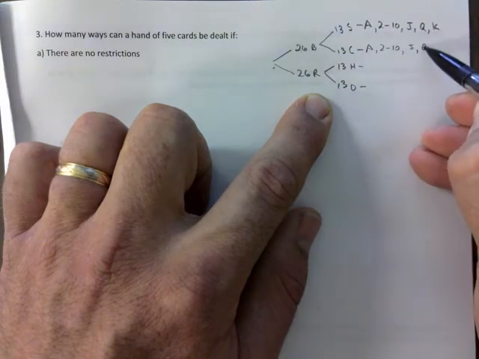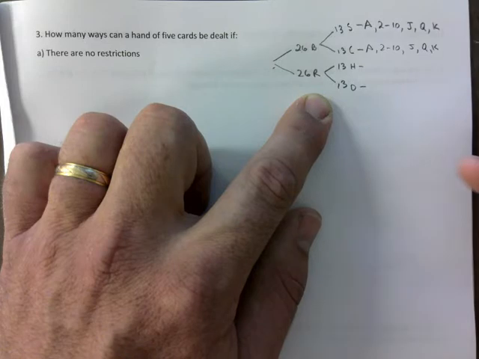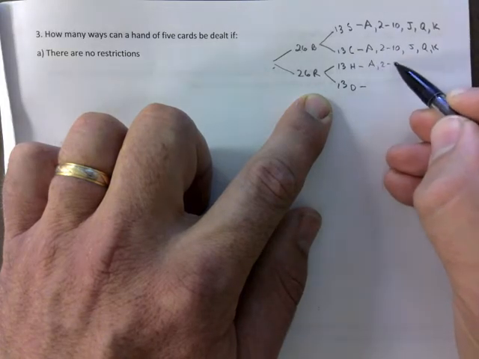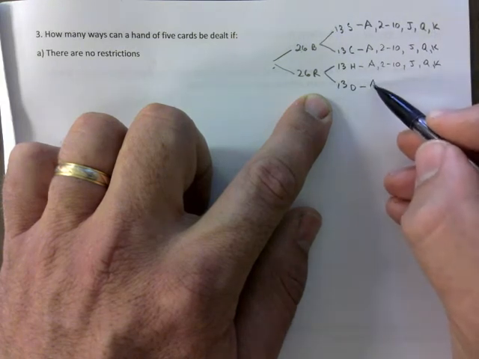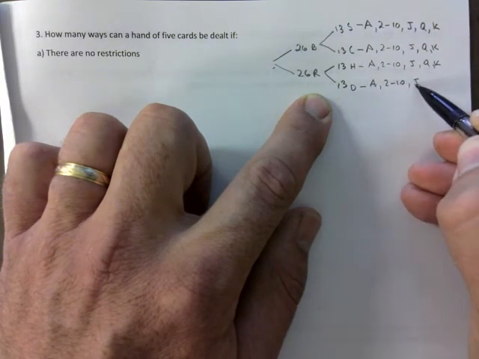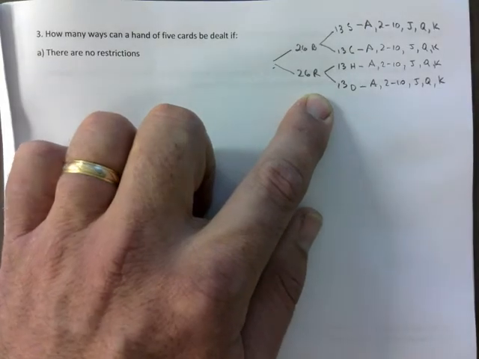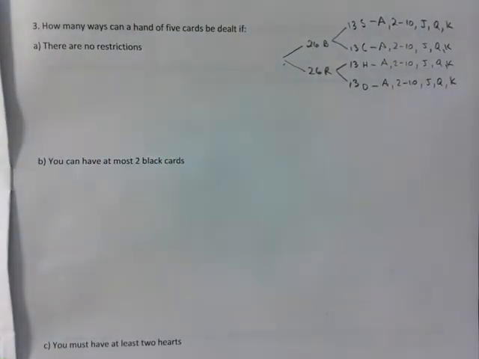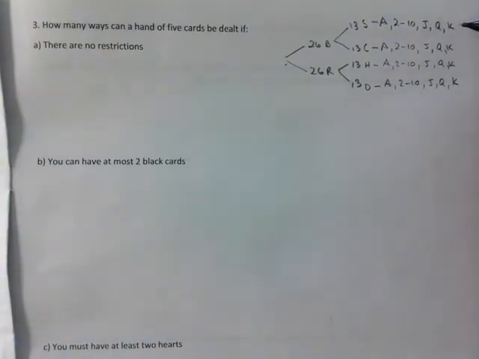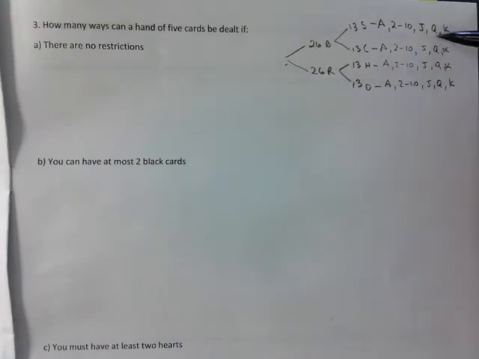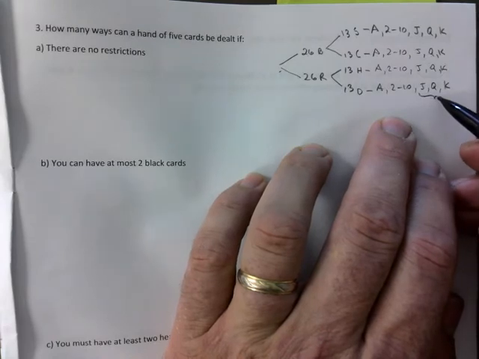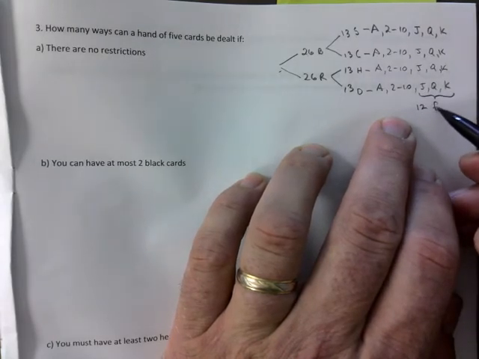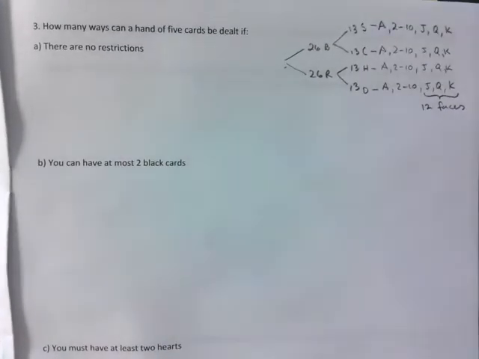I don't know if you want to put this on your study sheet. You're not going to get a ton of cards questions, but if you're uncomfortable with a deck of cards, you decide what you need to do. How many face cards are there? The jack, the queen, and the king are considered face cards. So there are 3 in each suit, so there are 12 face cards. Just 12 faces.